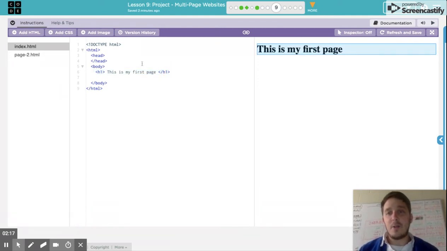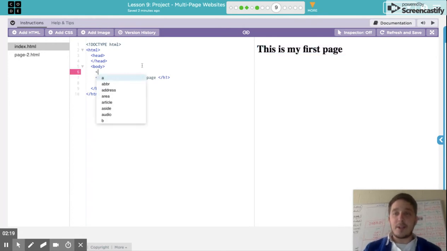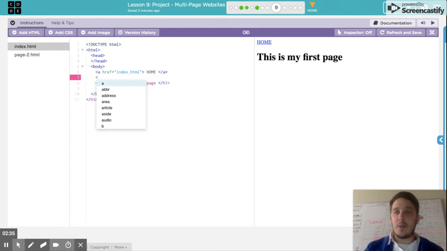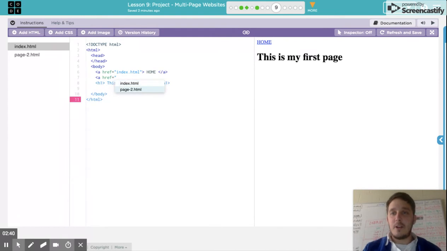All right, so above that heading, I'm going to create an anchor tag. Use A, href equals index.html, and then I'm going to write home and do closing A, and then I'm going to do another anchor tag and do href equals page-2.html and do second page.